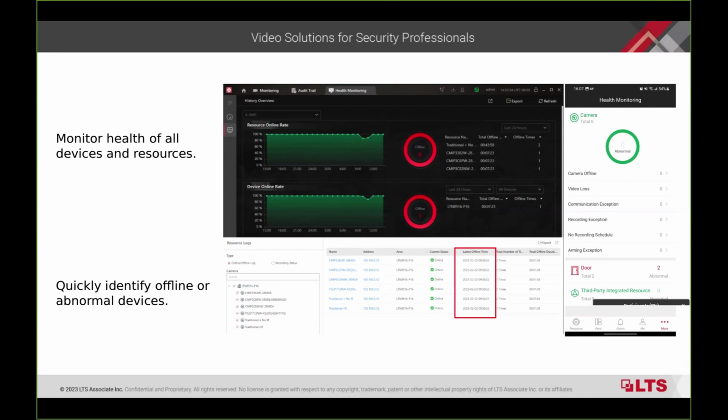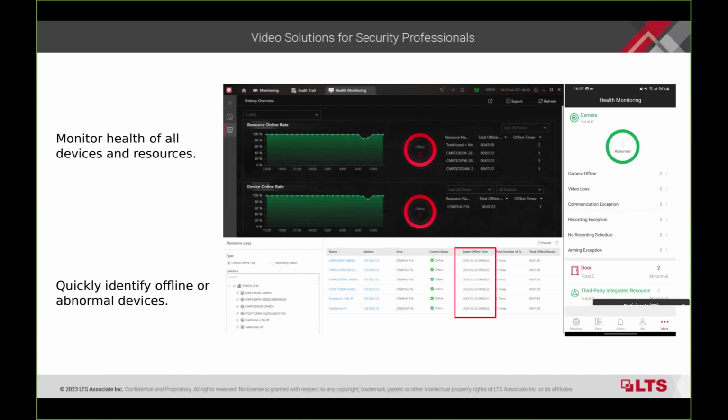In my case, the names aren't exactly the most descriptive, but in theory, you would have cameras that have more descriptive names, or even better, if you have the EMAP set up, you can actually click on the camera and you can find out where it is on your EMAP, so you know which location it is. And on that location, you would know where on the building your camera is actually down.